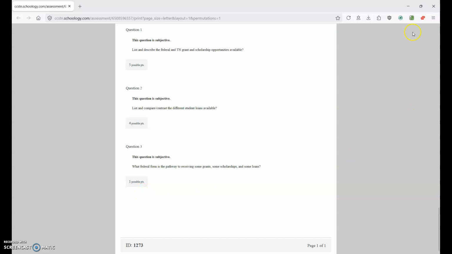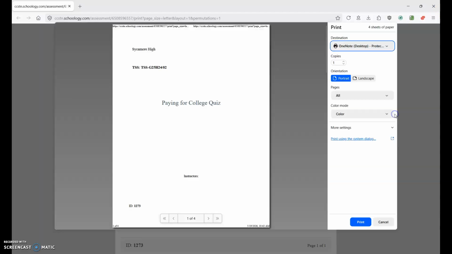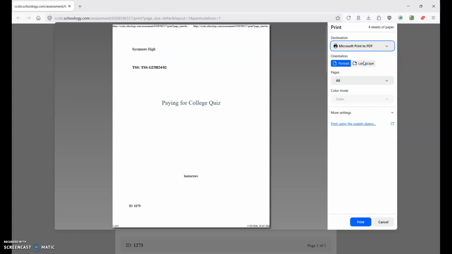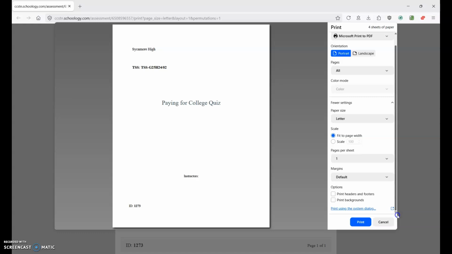So if you have stuff that answers, you will have your answer key along with it. So once you get this here, you're ready to go up to your browser menu, and you want to go ahead and hit print. And in print, you do want to go ahead and use some type of Microsoft Print to PDF, which is usually the one installed on your computer. You need to get a PDF printer listed. Microsoft Print to PDF is usually installed in most of our computers. So you want to choose that as your printer. And then you may decide to take off the headers and footers for the web page and so forth. And then there you go.